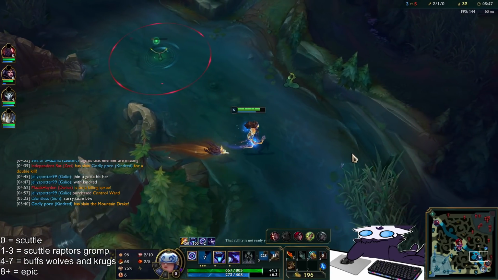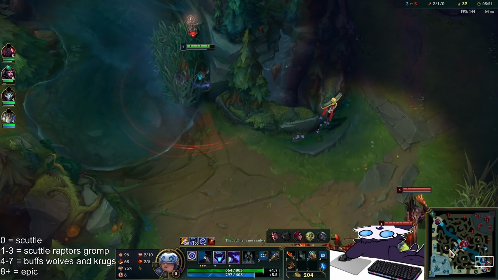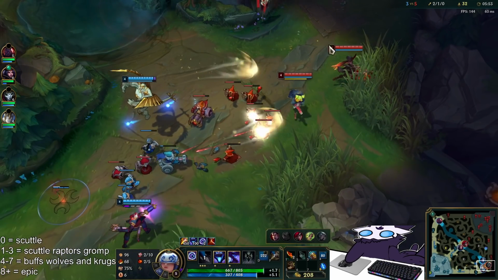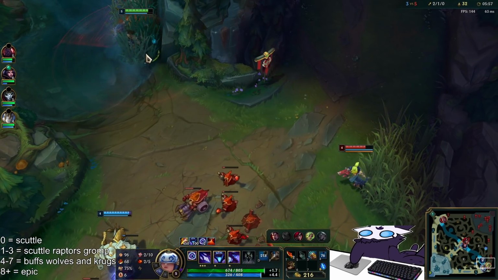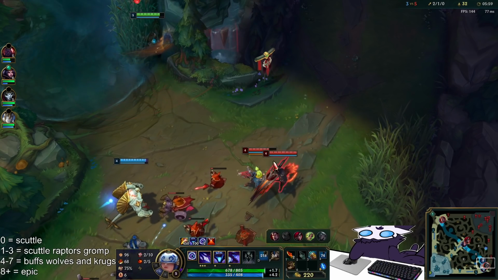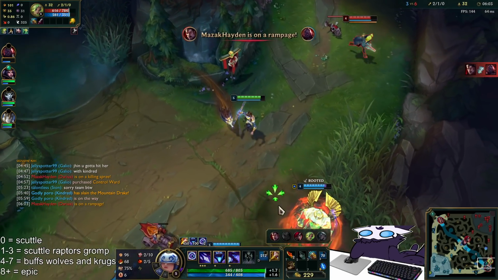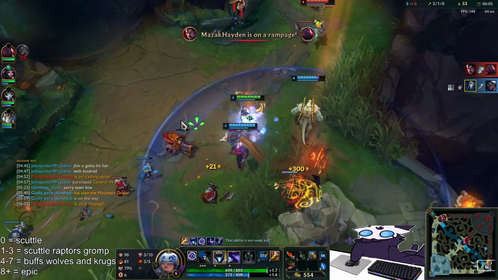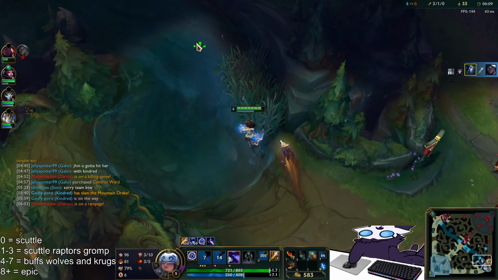Alright, Q over this wall so I avoid the vision. See, like I said, they're not warding. There we go. Get that kill. That's pretty good.